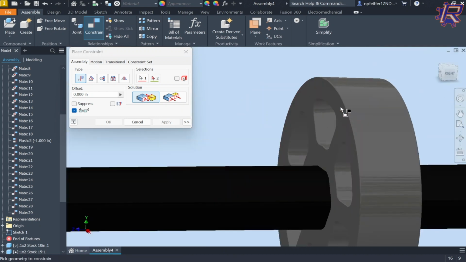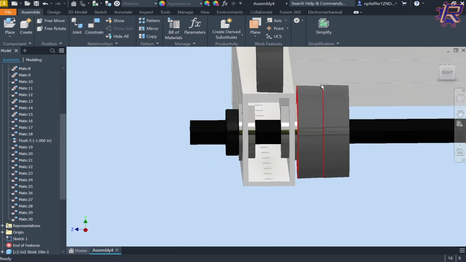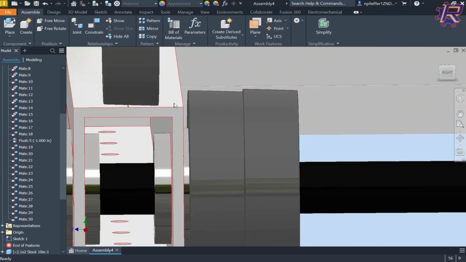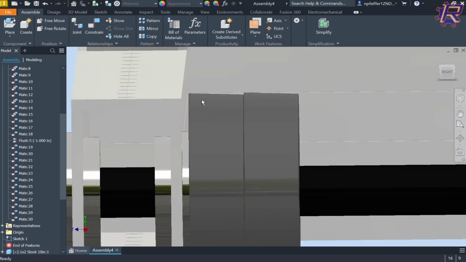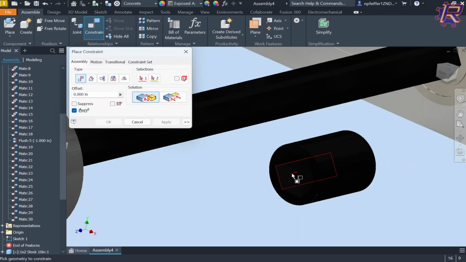And I'm going to constrain these two together like that. And you'll notice that these are uneven, and that's just because of the flex that I talked about before. There is a way to get them so they look even and lined up, but it's very, very tedious. Would not recommend. So now let's say I wanted a gap between the next set of wheels.